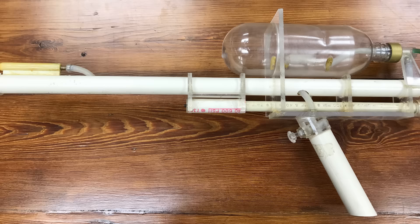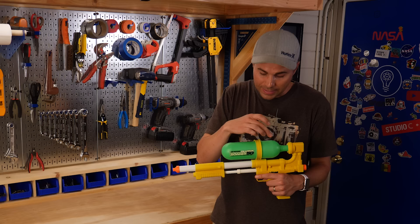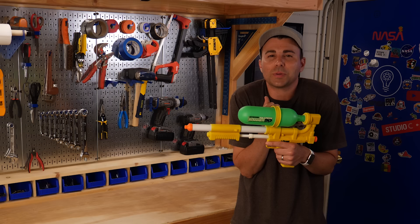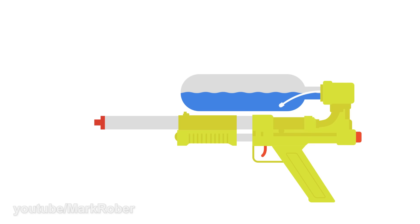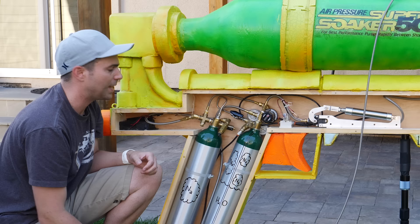As I talked more with Lonnie, he showed me the very first prototype he ever built of the gun. We talked about some of the clever design elements. For example, this tank here that holds the water doubles as the pressure container. So each time you pump, you are forcing more and more air into this spot, which makes it more and more crowded with air molecules, which increases the pressure. And when you pull the trigger, the air is pushing down on the water so hard the only place it can go is through this tube and out the gun. This tube is intentionally bent down like this because no matter which way you tilt the gun, it's always going to be below the water line, and therefore water will come out and not air.